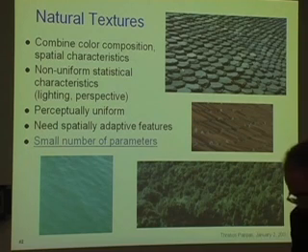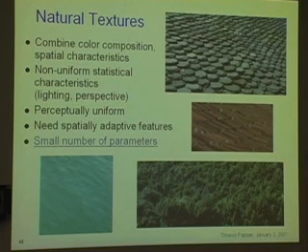So how do you deal with varying textures? Well, one of the problems here is, first of all, the variety of textures is huge. That's one aspect. The other aspect is that even within the same texture, you have quite a bit of variation. So if you want to estimate the statistics of the roof, you don't want to do it over the entire region. You want to do it locally so that you adapt. Well, if you do it locally, it means you have very few pixels. You cannot estimate many parameters. So you want a very small, very low-dimensional model.